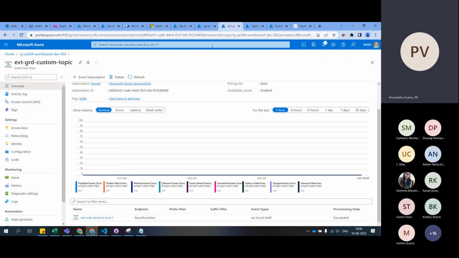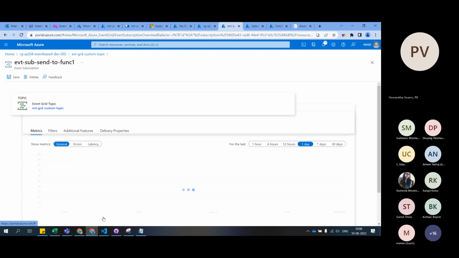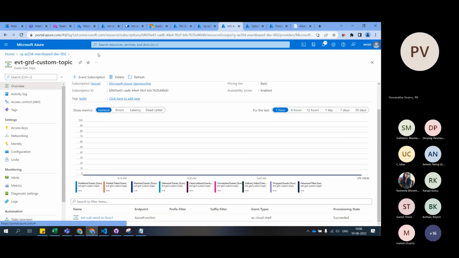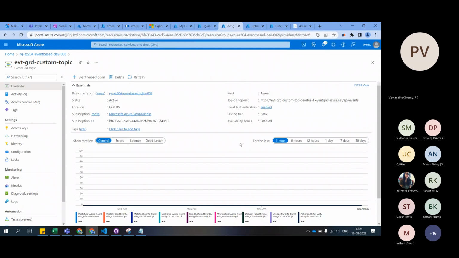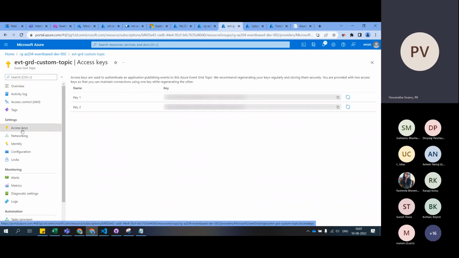Now let's go to this. There are multiple ways to handle it. So to this topic, if you want to send, you can use this endpoint, and you can get the access key from here and work on that.